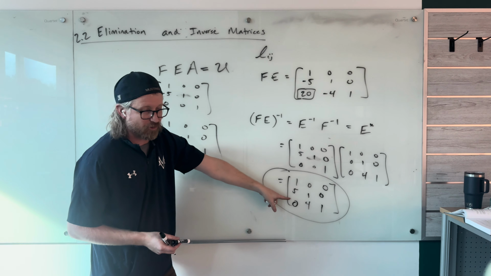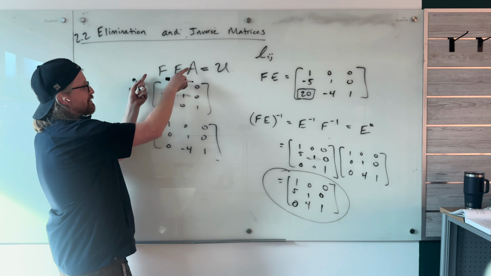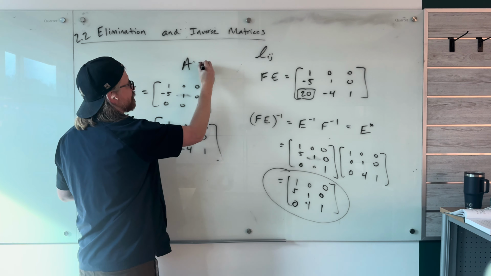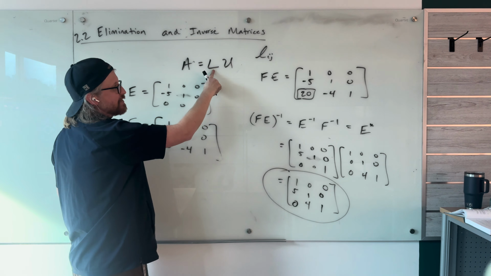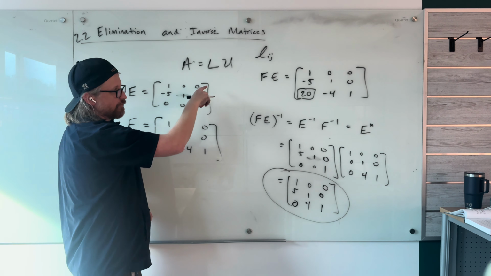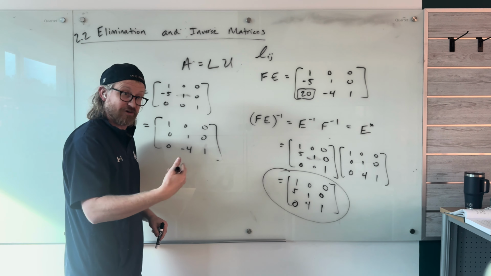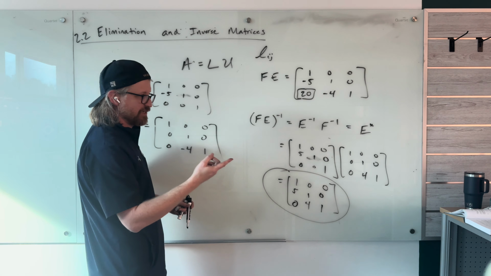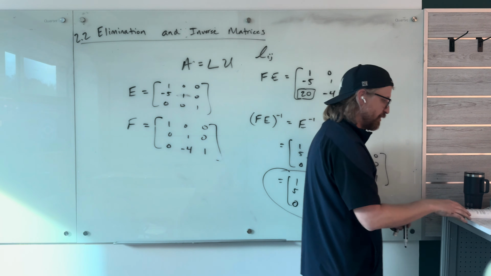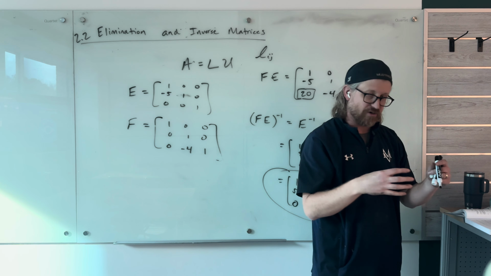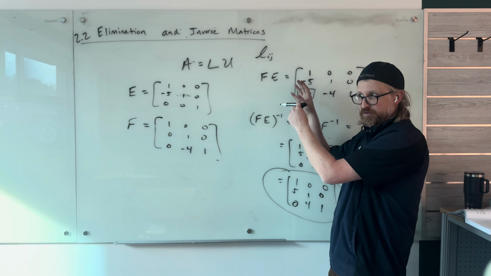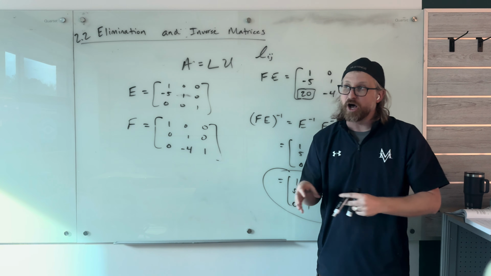In other words, notice how it's lower triangular. Ultimately, when I get A by itself in this elimination process, I get A is equal to some lower triangular matrix times some upper triangular matrix, which is really fascinating. And that's going to be kind of our conclusion. I'm going to show you this with a different example. The text gets in and starts showing this with variables, and I'm going to leave that because I think it's pretty self-explanatory in seeing how everything works together. How you find E is much like what we did here, multiplying through generic operations.